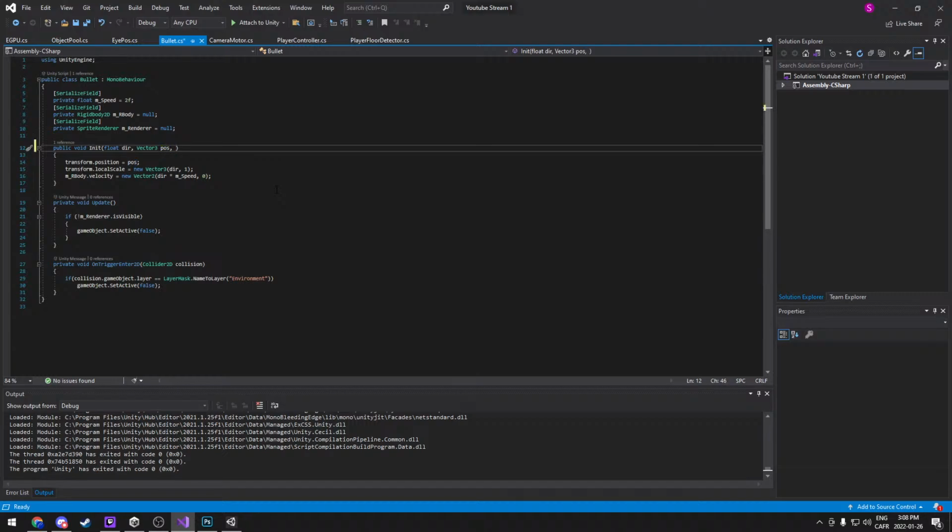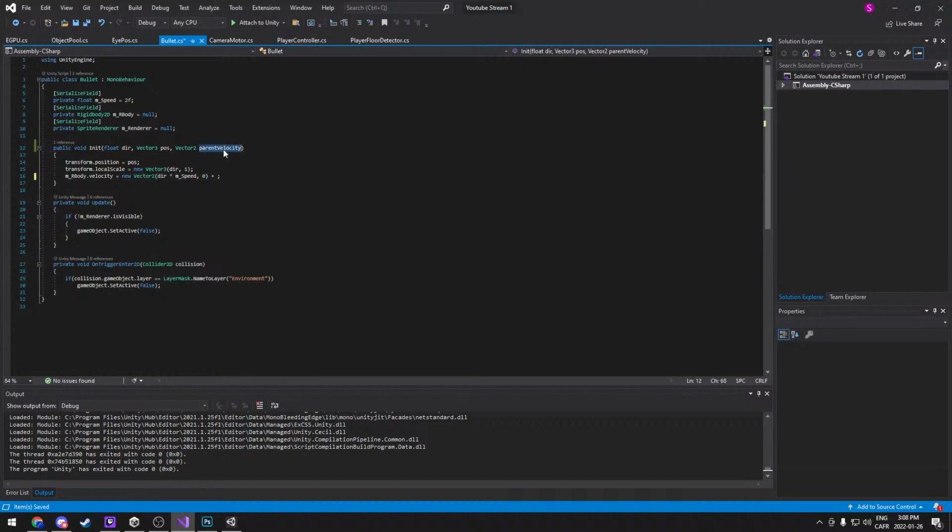So let's do Vector 2, parent velocity, equals new.